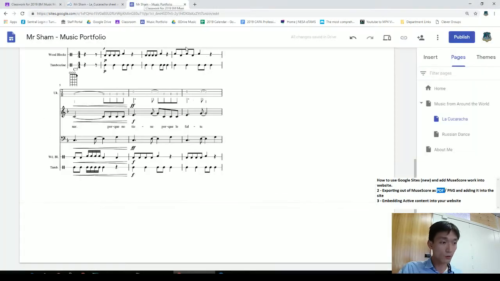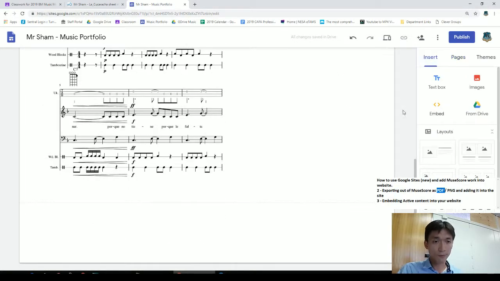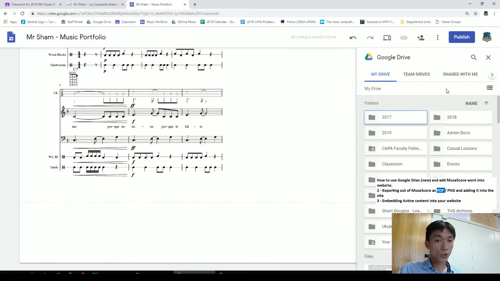on Classroom. This is a little bit trickier because the website doesn't have the best support for PDF files. So what you will need to do is upload your work onto Drive. Let me do that first.